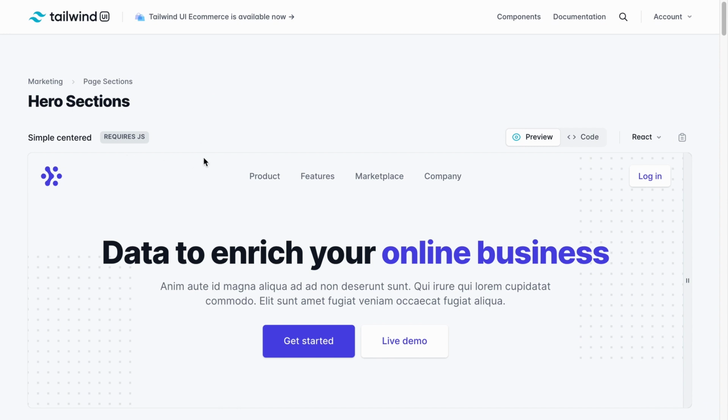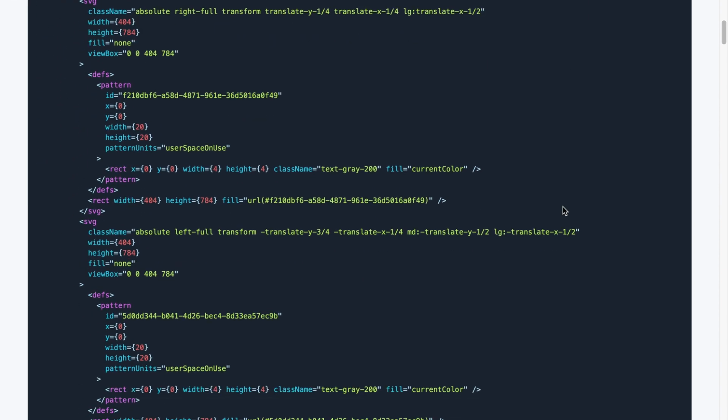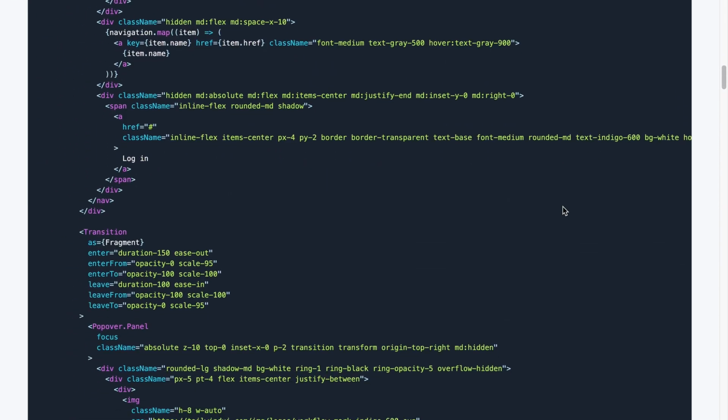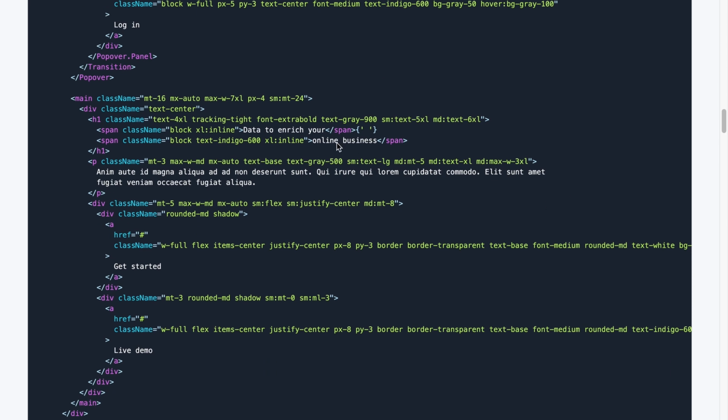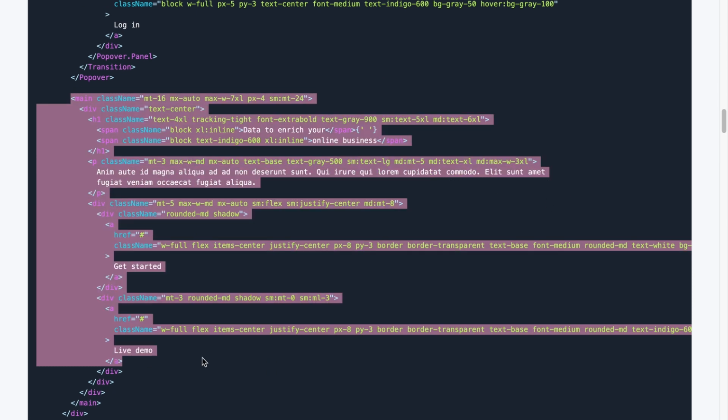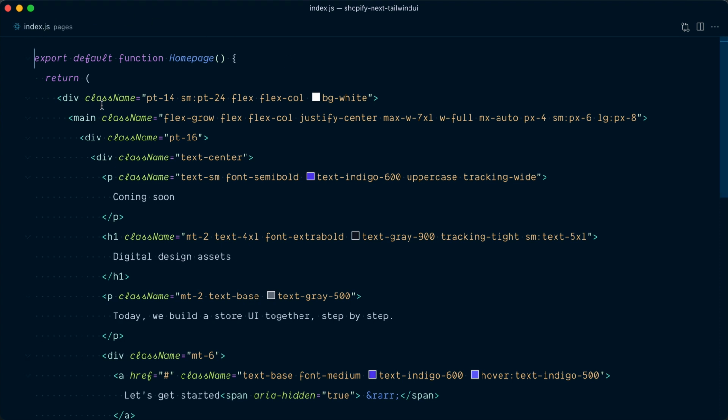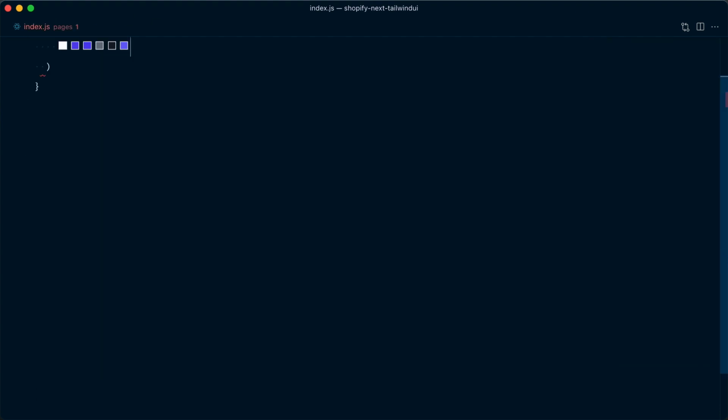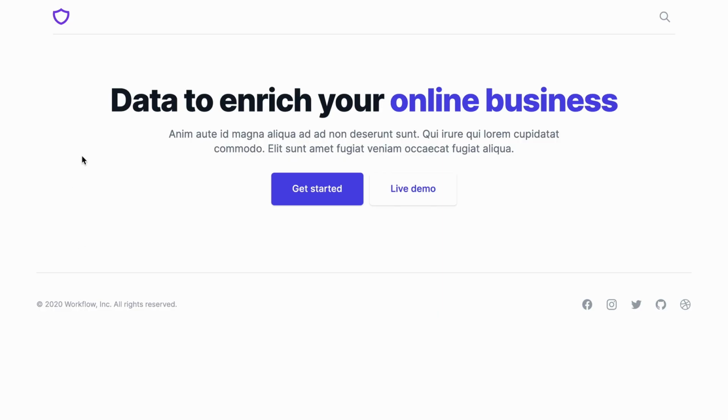We don't really want the entire component. For example, I don't need this navigation here. But remember, these components are meant to be a starting point. It's totally fine and even encouraged to customize these components. Take what you need, remove what you don't. And so here we're going to come in the code tab and we'll skip all of this navigation. And essentially, the only part that we want is this main section here. And we'll come in the home page here and replace our placeholder element. And here's what it looks like now.